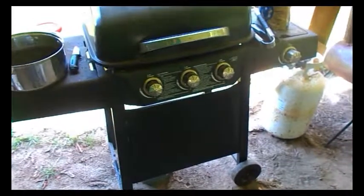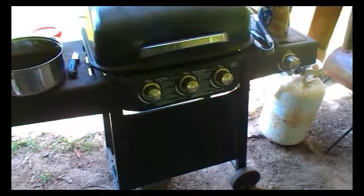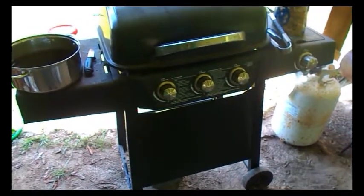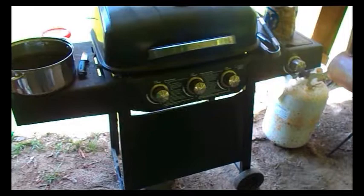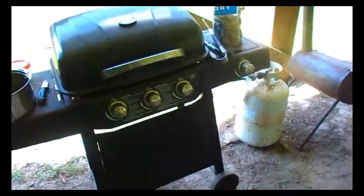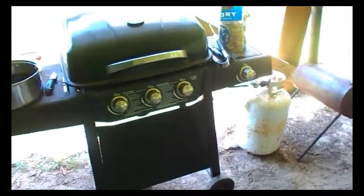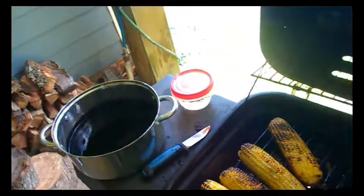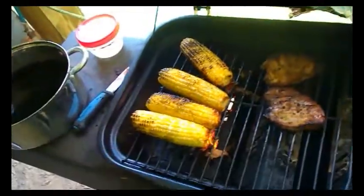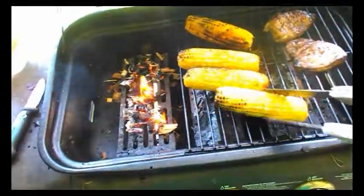Oh man, that thing is putting out some smoke. I've checked it several times, put a little more wood on it, and doused it with a few drops of water to keep it from just catching on and burning up. So I'm thinking at this point it is pretty much done. Corn's probably been on there maybe 20 minutes now. Yeah, that'll work for me.